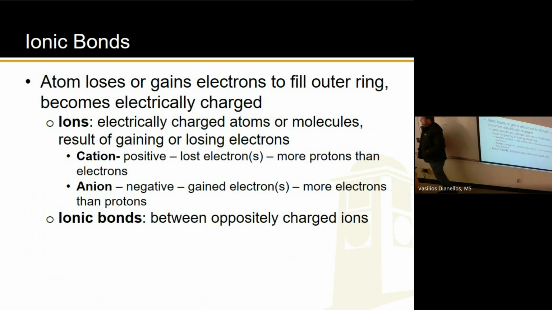So again, once an atom gives up an electron, it becomes positive, or at least one electron. It could sometimes give up more than that. But when you give up electrons, you become positive, and that's called a cation. Meanwhile, something's going to take that electron, and when you gain an electron, you become negative. And that is an anion. You need to know all four of these terms for the exam. You need to know what ions are, cations, anions, and of course, when you put them together, you have an ionic bond.